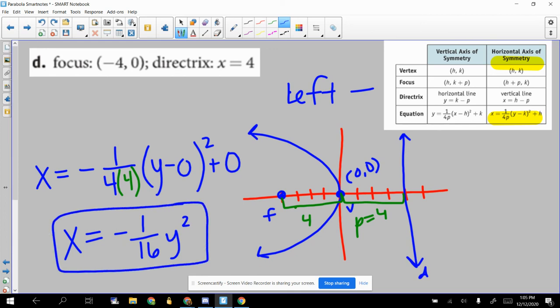All right, so these two examples were somewhat similar in the fact that both of their vertices were at 0, 0. So we'll look at some more in class tomorrow where the vertex is in a different spot and we have to change the h and the k. We'll also put them both together tomorrow so that they won't be separated, vertical axis of symmetry versus horizontal, and you'll have to figure that out. And so we'll just do some practice with all of these tomorrow, okay?